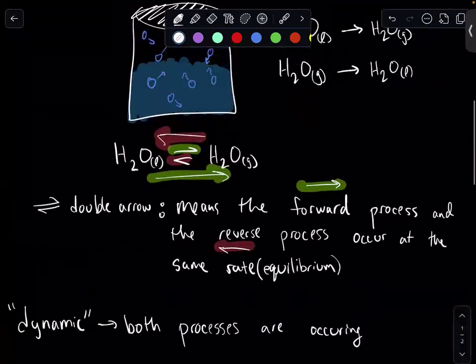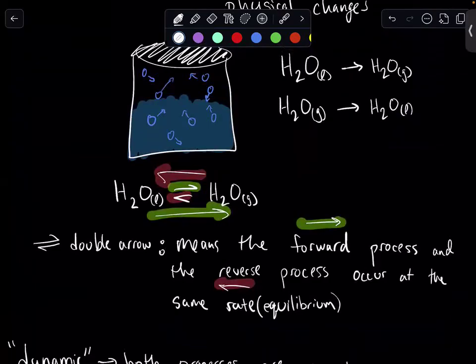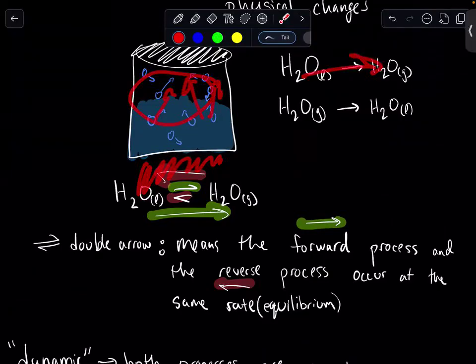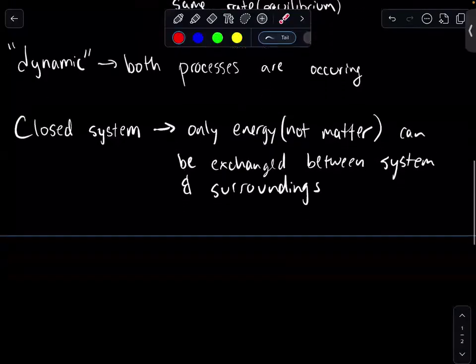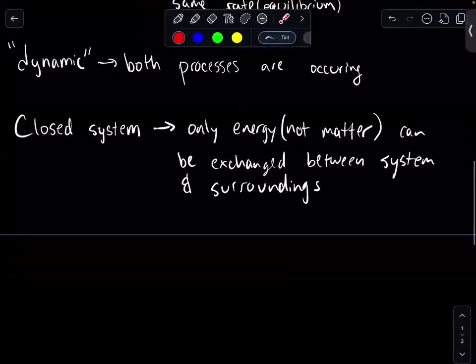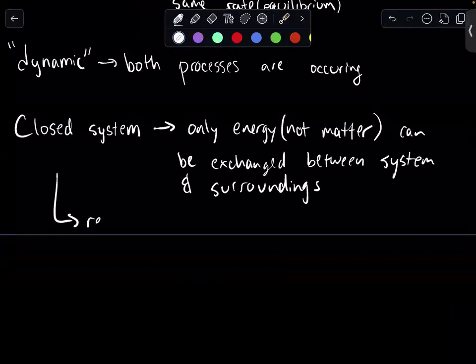So what that means is if we look back at our previous equilibrium, I could theoretically heat this up, put a fire under it, and we would likely have a lot more water particles evaporating. And we would still have some equilibrium where we have maybe more forward reaction and maybe less reverse reaction, but we'd still create an equilibrium because water is not leaving the container. It is stuck within it. The matter is contained, even though energy may not be. So equilibriums must be within a closed system. So, required for equilibrium.